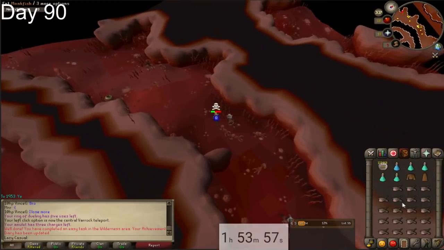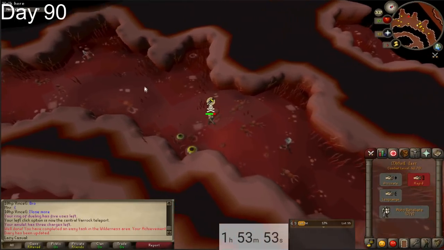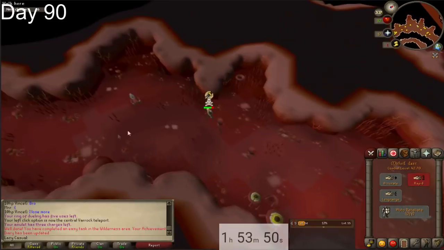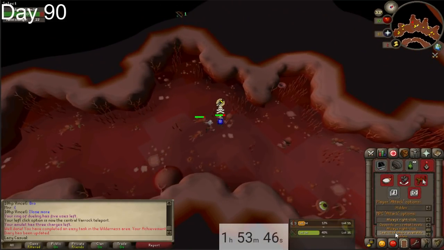I prayer flicked to save prayer potions, but you don't have to. If you don't prayer flick, though, I'd bring more prayer potions. And you'll be skulled when you enter, and your prayer will drop to 0 when you enter, so you do want to bring at least a few prayer potions, even if you're prayer flicking.